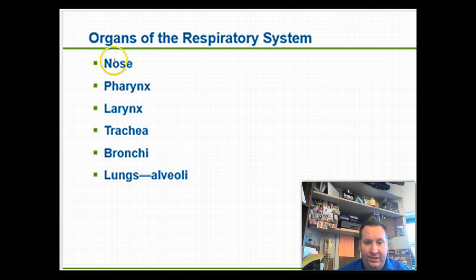All these other structures that we talk about are called conducting passageways. Basically, in a conducting passageway, all you're doing with the air that's coming in is cleaning the air, moistening the air, and warming the air. It's not until you get to the alveoli that the gas exchange occurs. You'll be asked several questions about the area where gas exchange occurs. Remember, gas exchange only occurs in the alveoli. All these other structures prior to that are cleaning, moistening, and warming the air to get it ready to be exchanged.